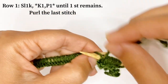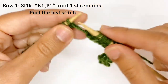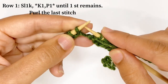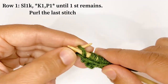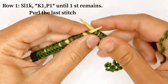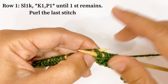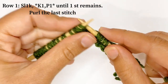Once we get to the last stitch, we are always going to purl the last stitch. And so by slipping the first stitch knitwise and purling the last stitch, those are our selvage stitches. Those are basically our edge stitches. And this is just one technique that you can use in order to create those nice, straight, even edges. So here we go. We're just continuing along. Row one is simply knitting one and purling one all the way across, with the exception of your first and last stitch.